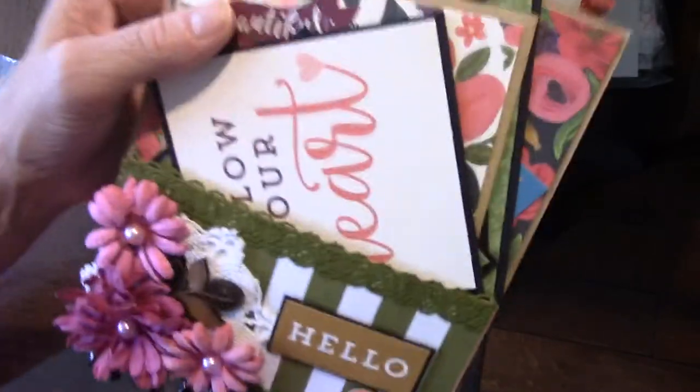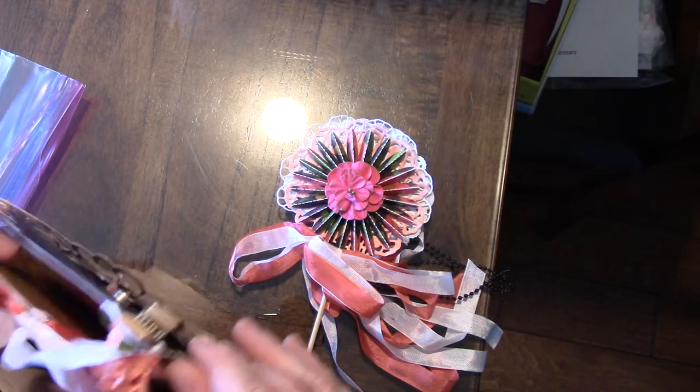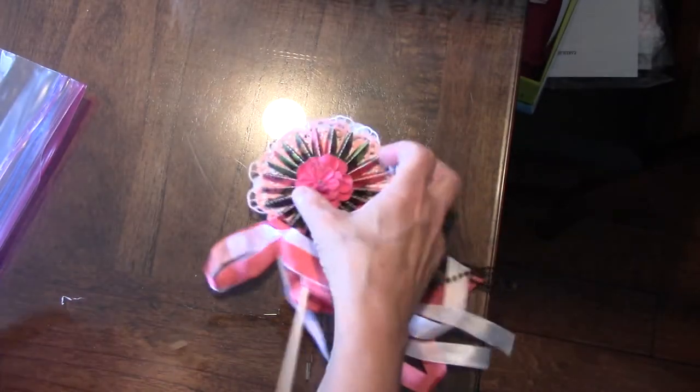I had fun making these. So this is mine. Has some trim down here. Flowers. My rosette. Oh, and I used one of the Heartfelt Creations dies to make that across the back. Here's my tag. So, those are mine. Bag.